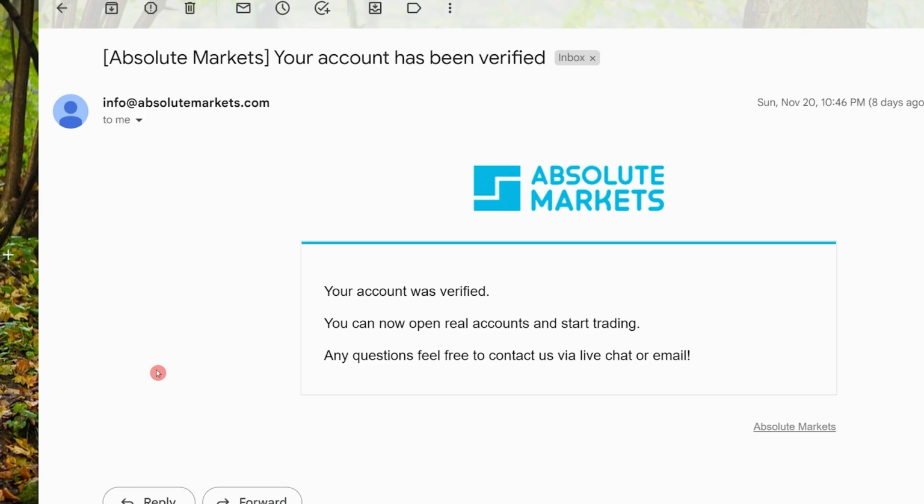You cannot open up any kind of real account and start trading until this verification, this KYC process is done and you're verified. Okay, so very important you guys do this. Get this done as soon as you can once you get yourself registered and logged in. And with that, once your account has been verified, let's move on to the next step and get you guys going.